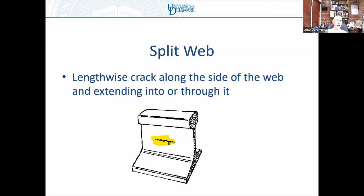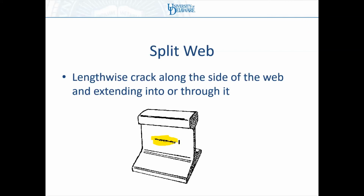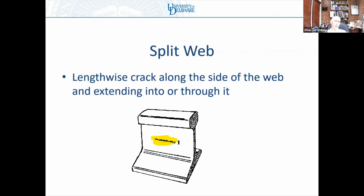The most common method of vibrating the rail is to hit the rail with a soft hammer, usually a brass hammer. As a matter of fact, somebody asked me that question here recently. Some people have used plastic hammers, but they don't last very long. They're pretty soft. A brass hammer, where the brass is softer than the steel, works very well. The problem is every once in a while, somebody doesn't have a brass hammer and they get the brilliant idea of using a steel hammer to do this. And what happens when you do it with a steel hammer is you generate a stress concentration factor, a dent in the web of the rail, and it results in a split web crack.